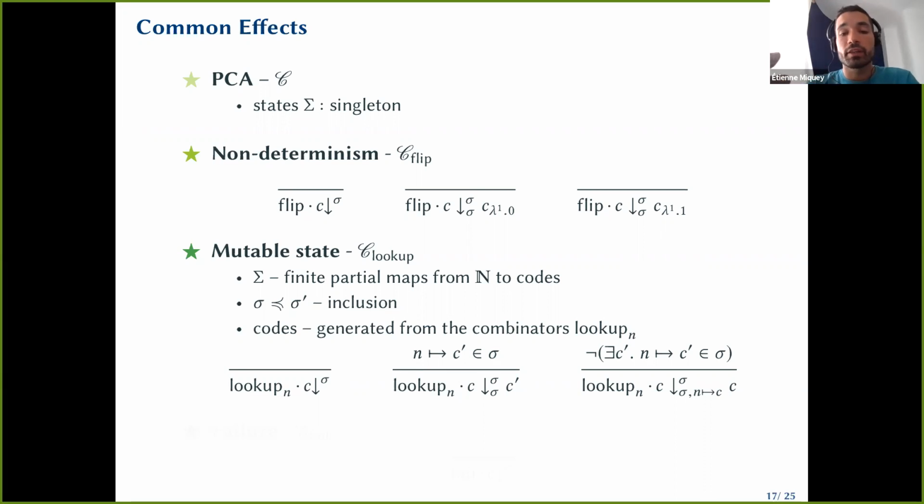Or if it's not defined, then you extend the states to add this new element. Okay, so this also enters in what we call the computational system. And the last example we have in the paper is by extending the system with an operator which we call fail, which is always terminating but never reducing. So it's something that always terminates, but you cannot get any value out of the computation.